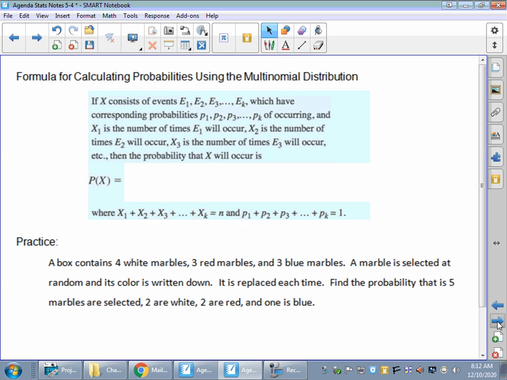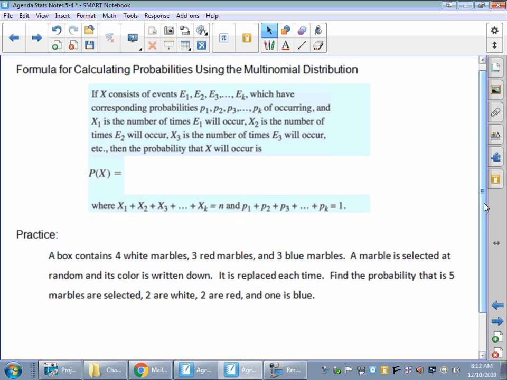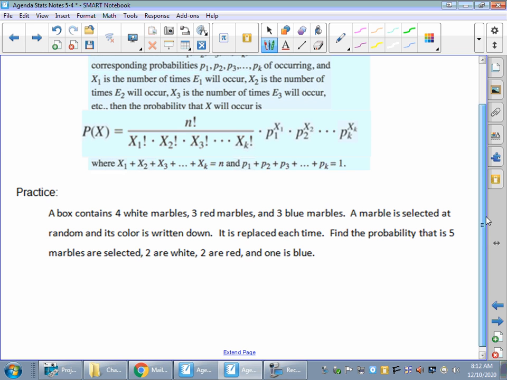So let's look at this formula. This formula does look a little bit overwhelming, and there's a lot of words. I took this out of the book, so if you are looking for more explanation, I don't know if you realize, but you do have a stats book, and you could look things up in there. But if we're looking for the probability of X, here's the thing. X is going to be more than one thing happening. If you do a quick read through the practice that's right below here, there's more than one thing happening. So the formula looks a little bit huge, but it's not as bad as it looks once you know what you're talking about or where to put things.